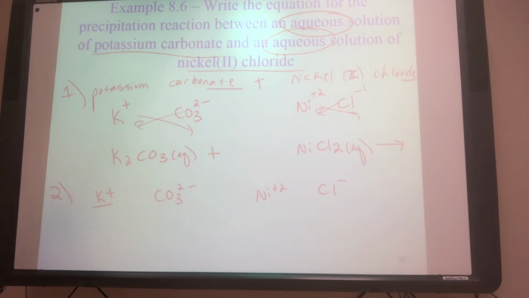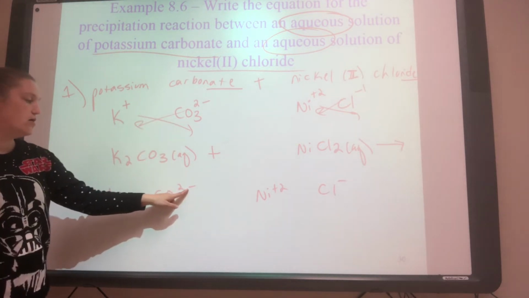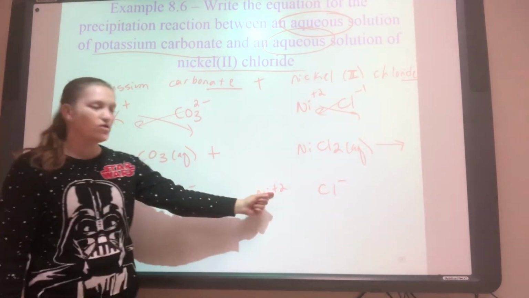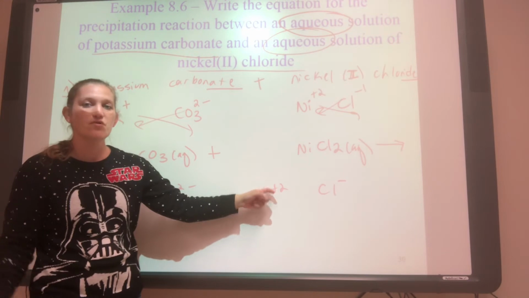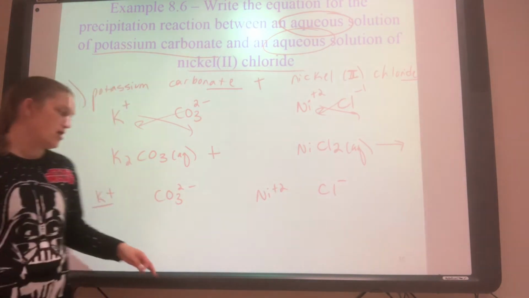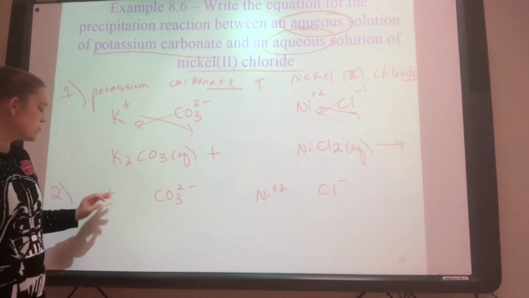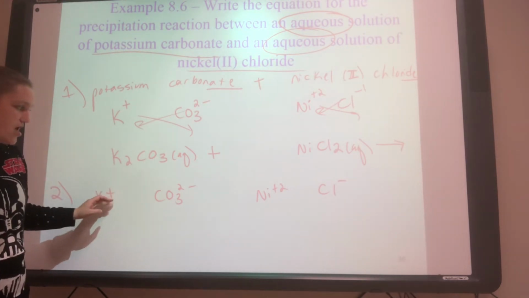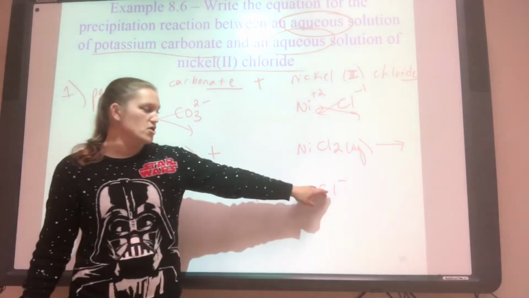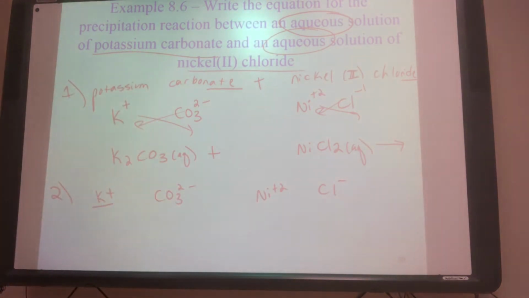So I want to figure out who K+ is going to go with. It already went with this anion, so it wants another anion. It's positive, so it's not going to go with the other positive. This is what I mean by exchanging ions, kind of doing a little swappy dance, like a square dance. So it wants to go with an anion. I've already partnered with it, so now my new dance partner is going to be Cl. And we always put the cation first, and then the anion.